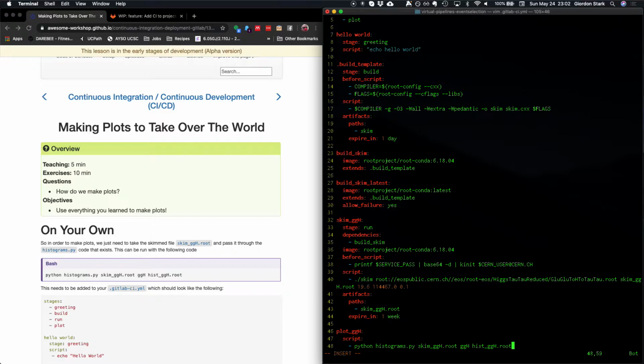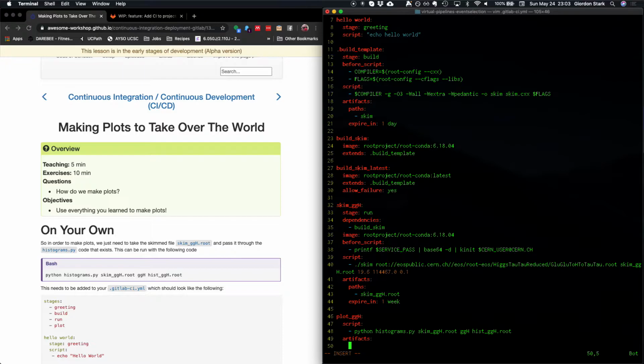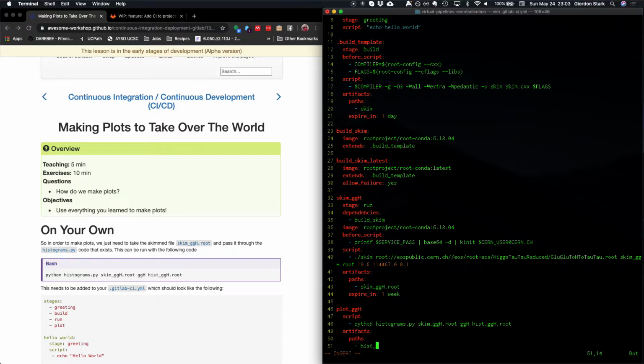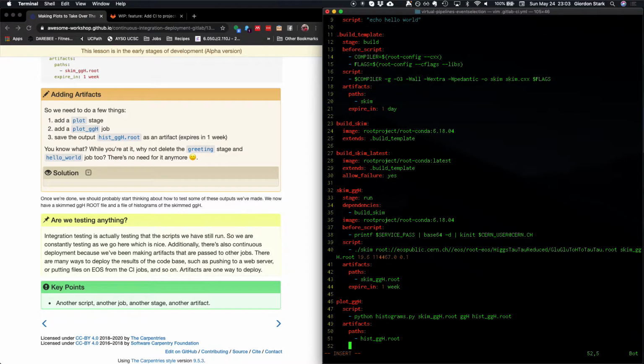Great. That doesn't look too bad here. And let's see here. Artifacts. Paths. Hist ggh. Because we need an artifact, right? Expires in 1 week. Alright, so this is pretty much all we need to do, which doesn't look too bad.